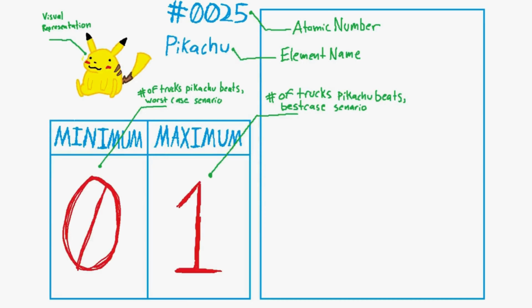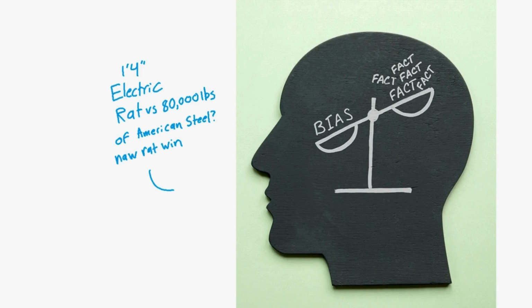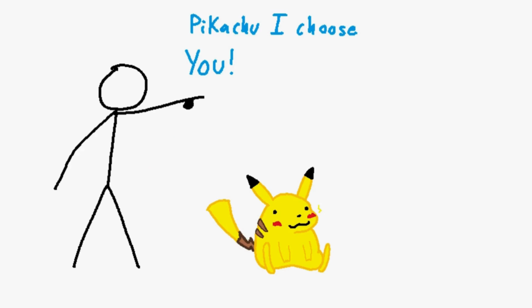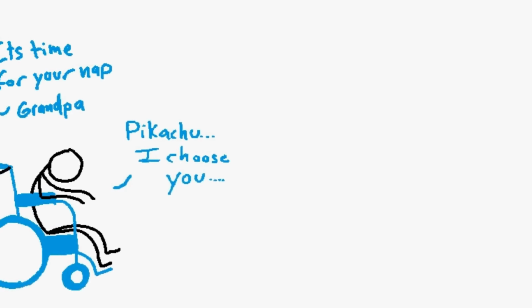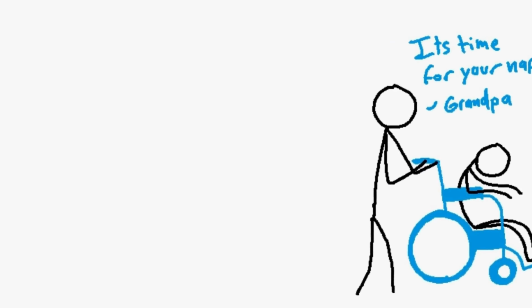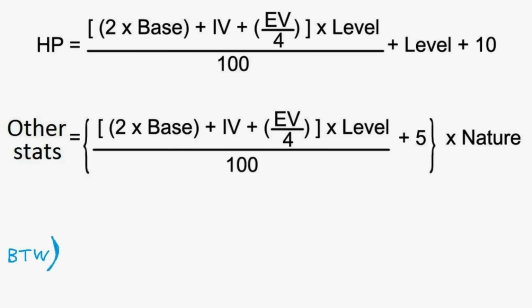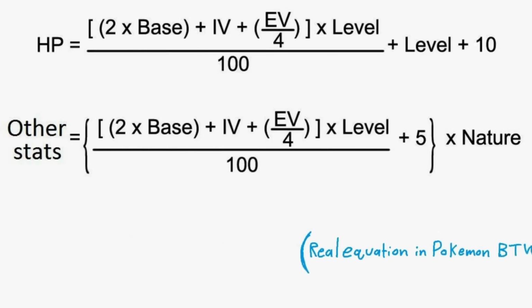And assigned them a number value based on how many trucks they could beat in a fight at minimum and at maximum. Now, this was trying to account for a couple things, like statistical bias, which was probably the biggest problem with the entire experiment. Well, we'll get into that much later. The fact that Pokemon don't actually exist, so trying to apply real-world physics to them is kind of very difficult. Also, like the different levels of Pokemon, and oh boy.